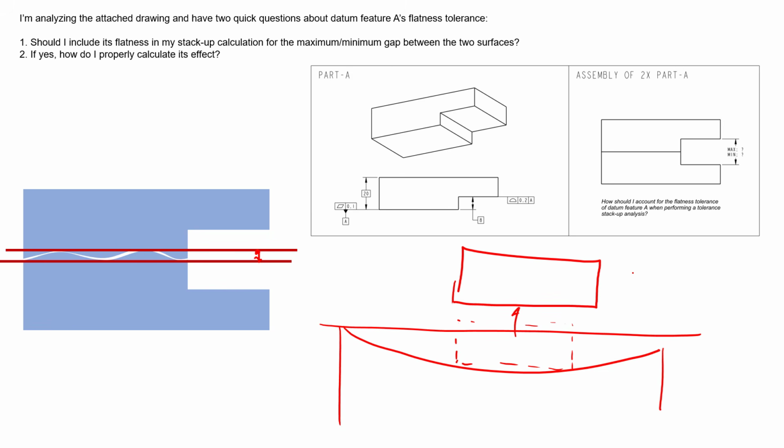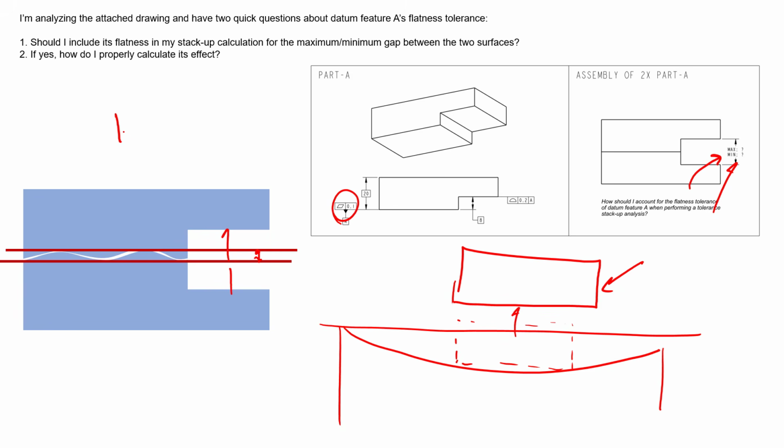In this scenario, it's only going to add to the min value. It's only going to reduce that distance because the geometry is here. We settled in, they can get closer, right? They can get closer by exactly this amount and no more than that. So you would add to the min side.